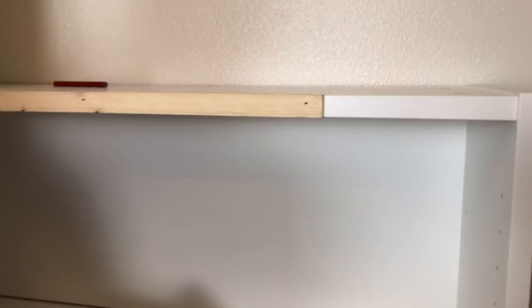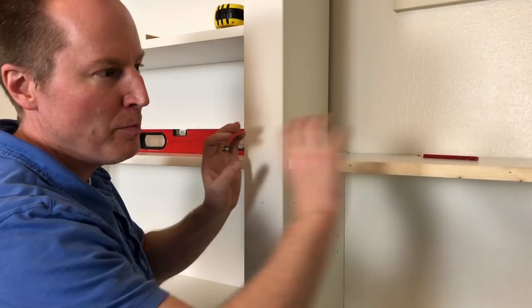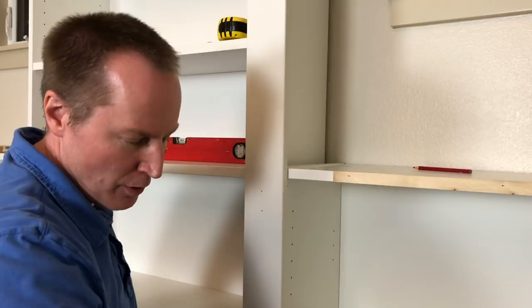The other thing too is, you don't want to cut this piece and then assume it's going to be the same on the other side, because you're going to have like 1/4 inches, you're going to have a little bit of difference. So every piece has to be one at a time: measure, cut it, put it in place, then measure the next section. Otherwise, you're going to end up with little gaps. So just everything's a little custom. You start on the bottom or the top, and then you just do each piece at a time.